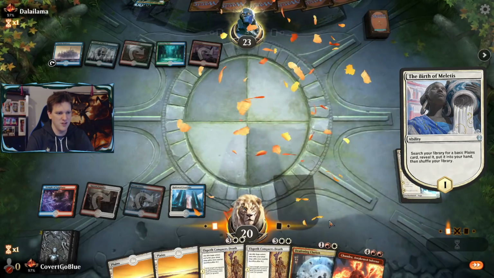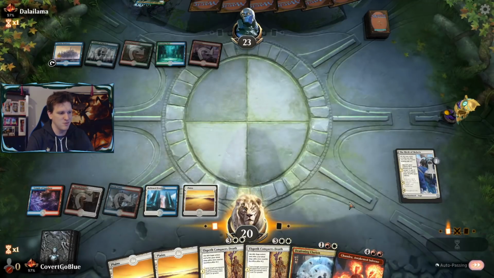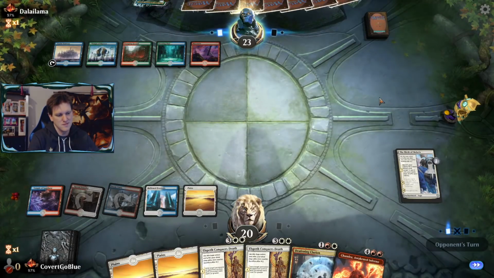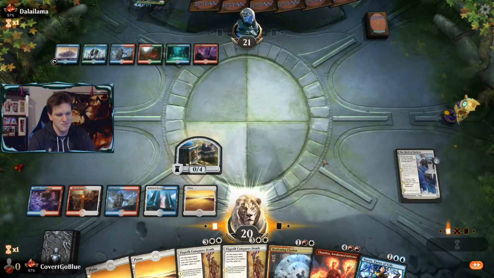Okay, we know they don't have a Thassa's Intervention, but they have a Brazen Borrower. You can tell by the stick. The stick occurred as soon as we played out the card. Okay, what are they sitting on?